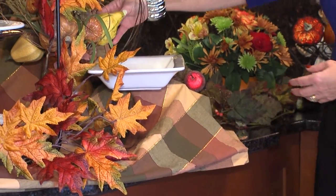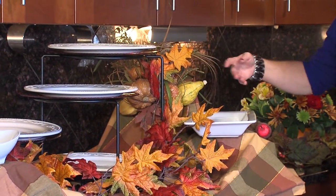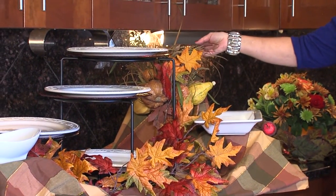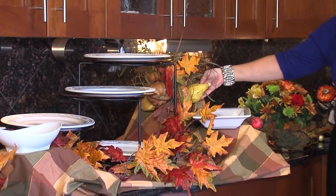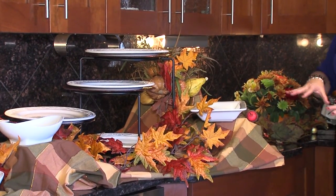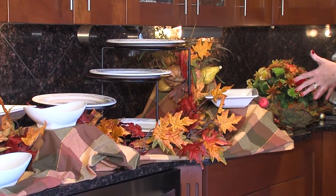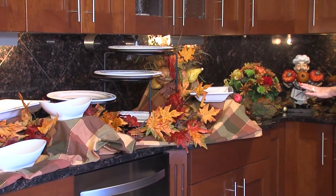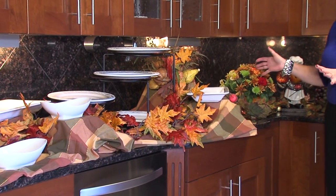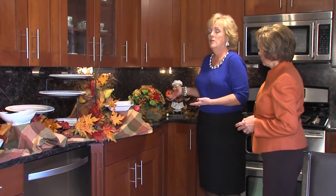I also put behind it, just to deflect, a water pitcher. Yeah, a water pitcher with some of the fall floral pieces in it. And this is in the background. Again, it kind of deflects from what else is going on here. And of course, you can put a big enough piece here to let it smoothly come around to this side. So this space can be used to its maximum all the way to the stove.